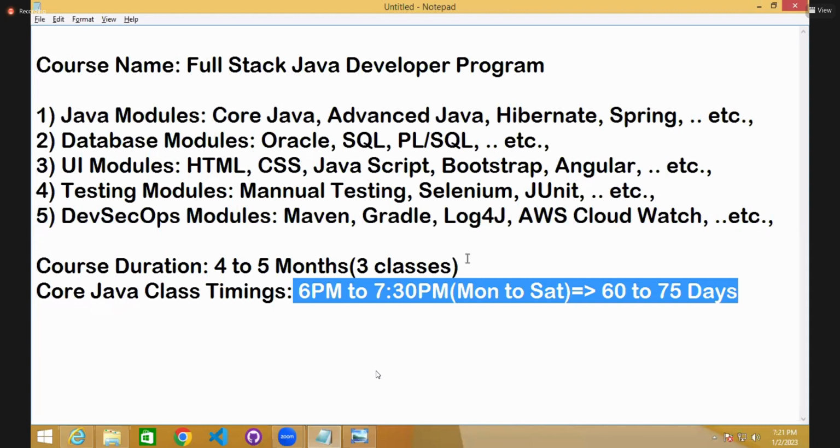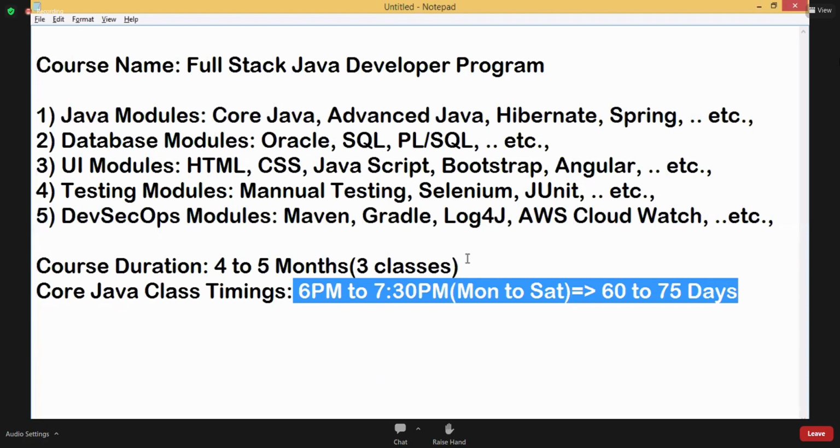Today I just explained about the course. Tomorrow I will explain what Java is, what core Java is, what advanced Java and J2EE are, and the difference between them. Even how to learn Java, which is most important, I will also cover. Sharp tomorrow at 6 o'clock you will see the continuation.